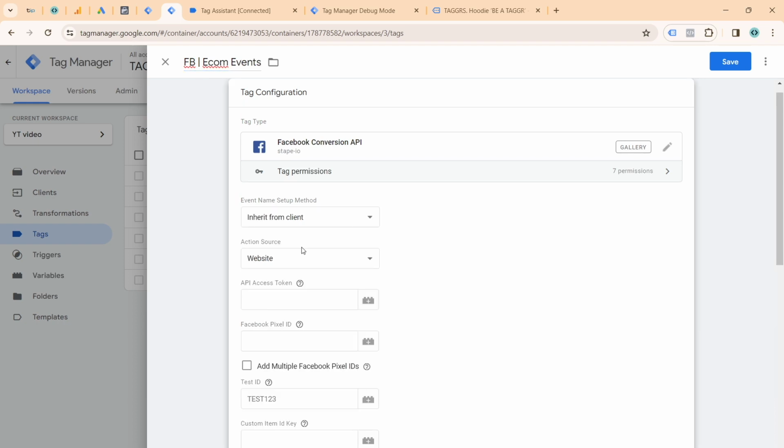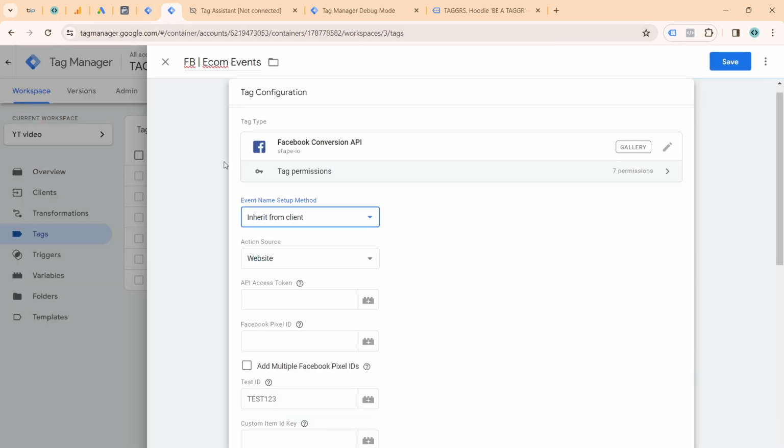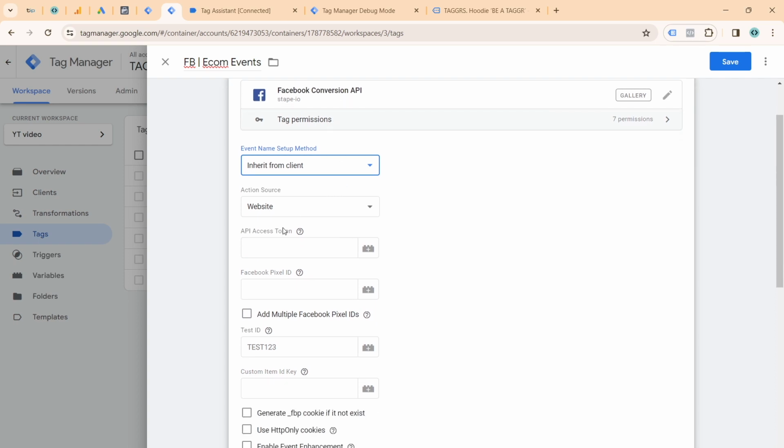Facebook ecom events inherit from clients, so it will take the incoming requests from the server container and model that data into the right format for Facebook. So we will send events from our web container to our server container via the GA4 tag. This will enter our server container, and this tag will inherit this data, modify it and send it to Facebook.